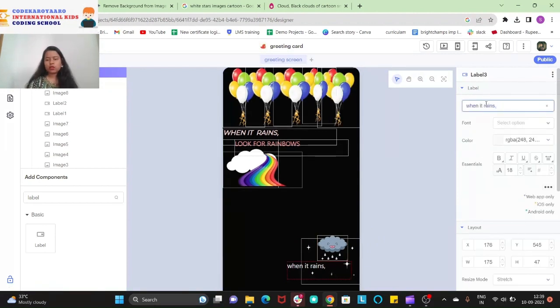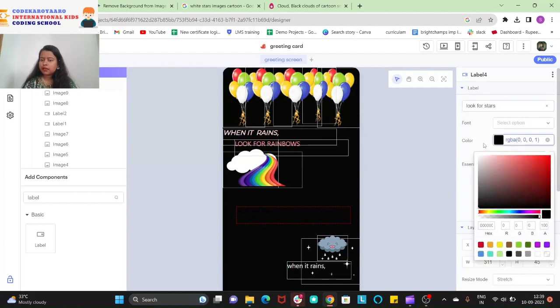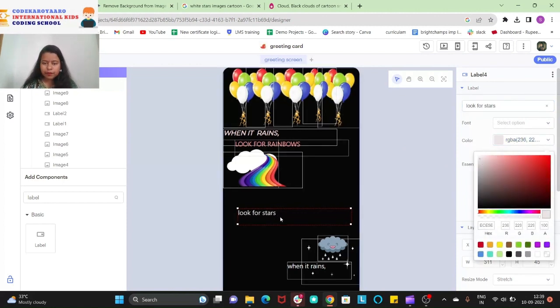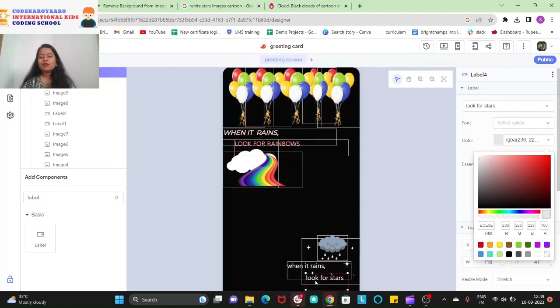If you want to really motivate someone, you can use some quotes and everything. That could be real good, okay? And I'm going to make it look for stars. And make the color white maybe. And then make it tiny and, yes, look for the stars.